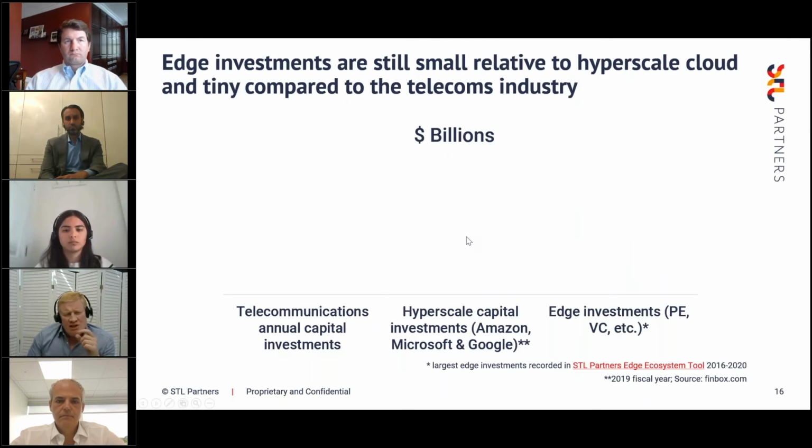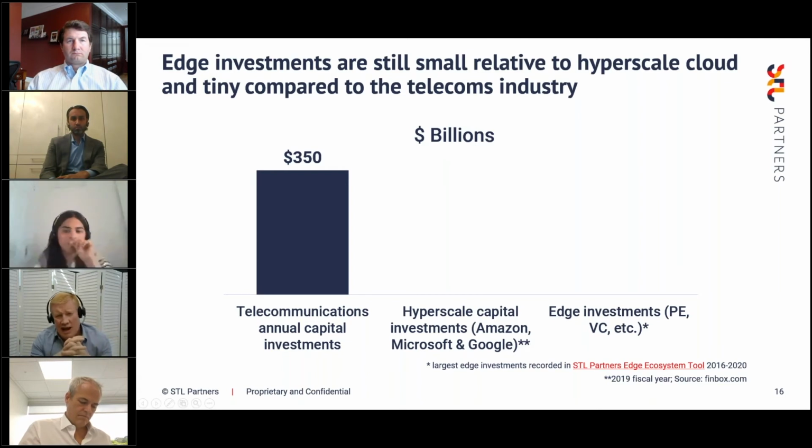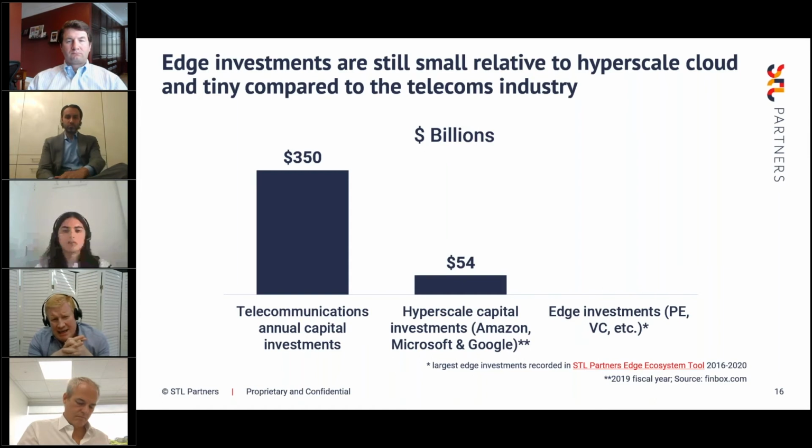To put in context the relative size of capital that we've plotted, the telecoms industry generates about 2 trillion in revenue, which varies year to year, but across fixed and mobile, invests around 350 billion in capital. A lot of that is in the radio access network, but also across the network, OSS and BSS. The 3 big hyperscalers in 2019 invested around 54 billion in their cloud, principally in cloud compute, and obviously some of that is flowing towards the edge, but a lot of that remains in their hyperscale activities.